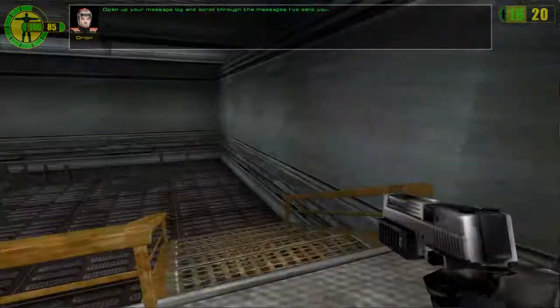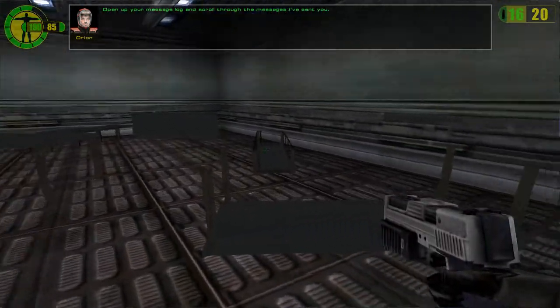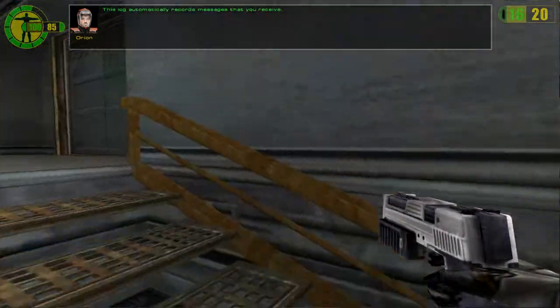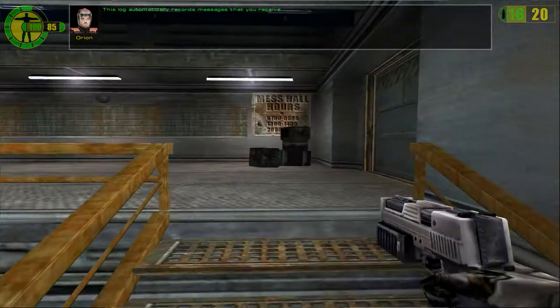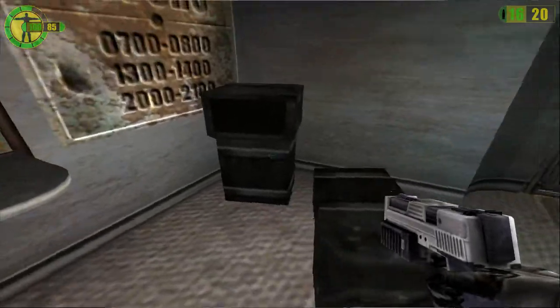Mess hall. Open up your message log and scroll through the messages I've sent you. This place is a mess. What the hell? This log automatically records messages that you receive. Oh. I don't want to look at that. That's disturbing. Mess hall hours. What the hell is this?